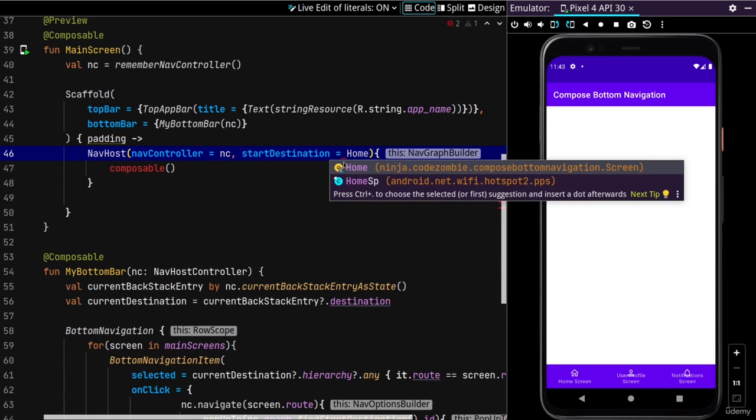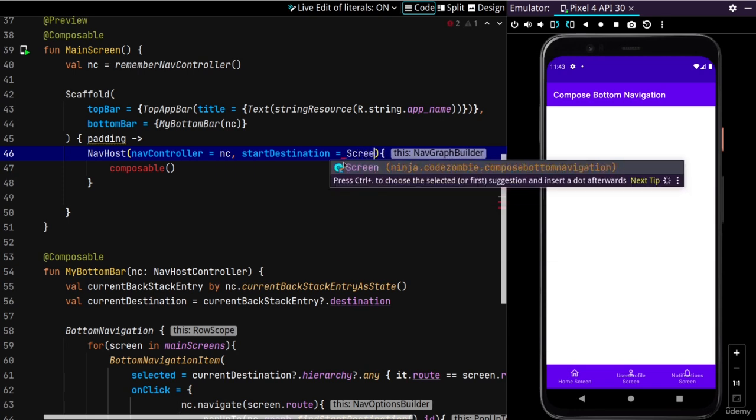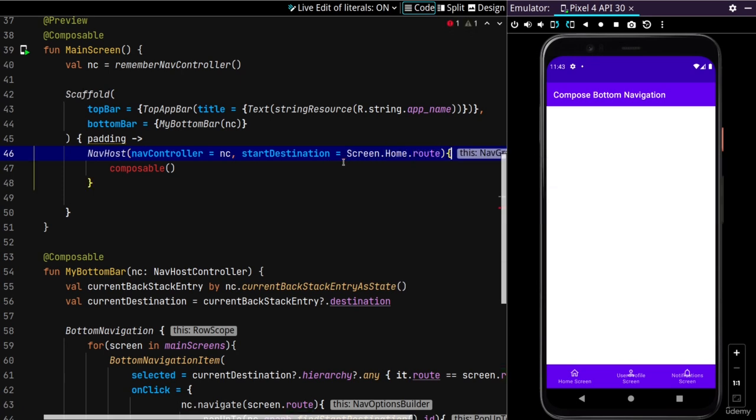So screen.home.root will be my start destination, and that home screen will be one of my destinations, in fact.